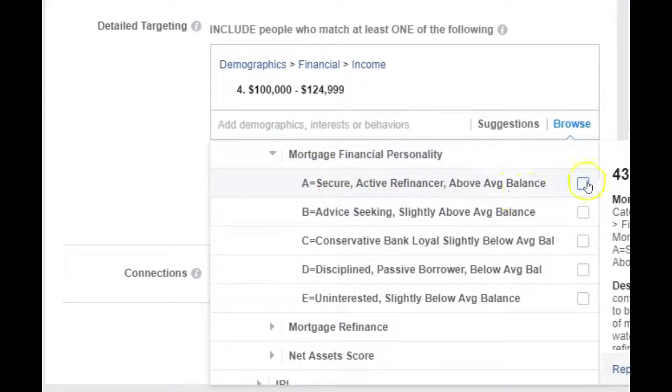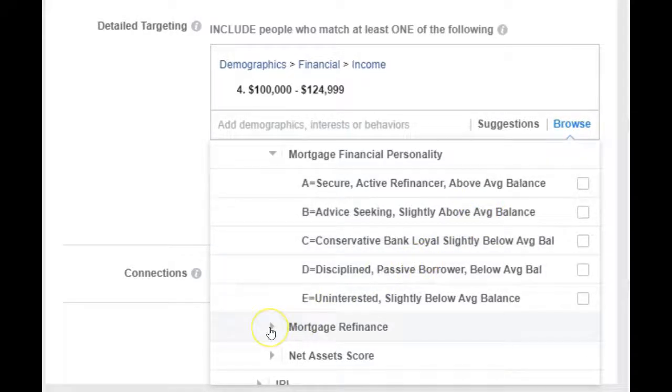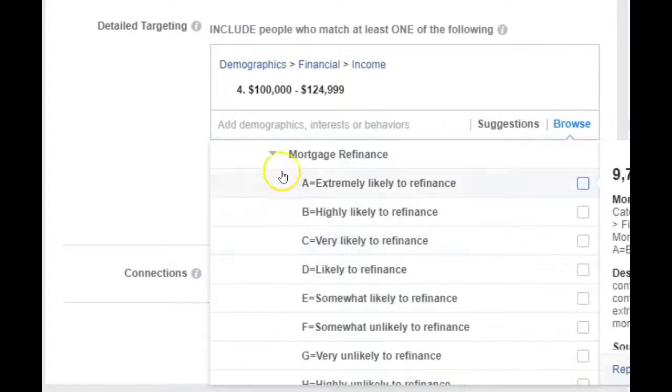This person is an active refinancer with above average balance. This is an advice seeking, slightly above average balance. So these are people who have a significant amount of equity built up in their home, and they will most likely be very likely to take some sort of action on their property.